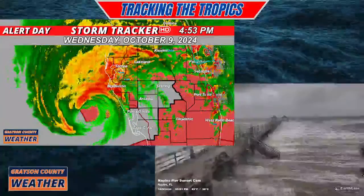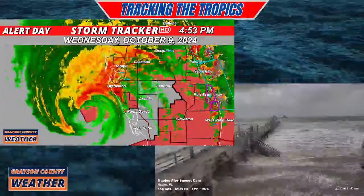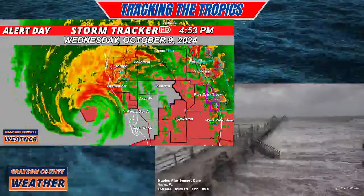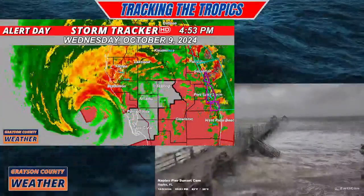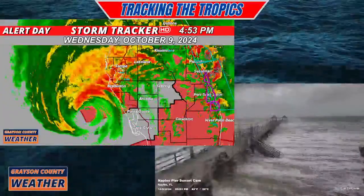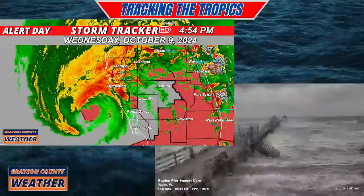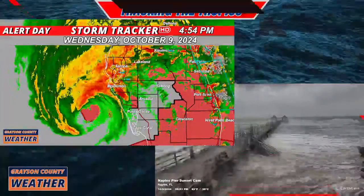As I said, with this storm, one of the reasons we were so confident that it wasn't going to take the same path that Helene took is a large high pressure to its north, literally holding it to the south. So it's following the upper level winds to the south of that high pressure system. But yeah, large pressure systems and upper level wind fields are what steer them, and they just ride along with the mean flow of the atmosphere.